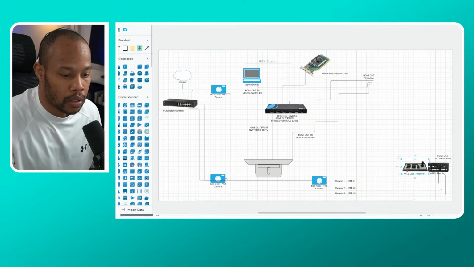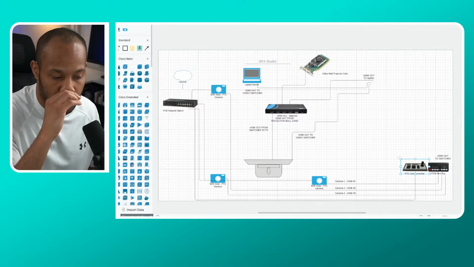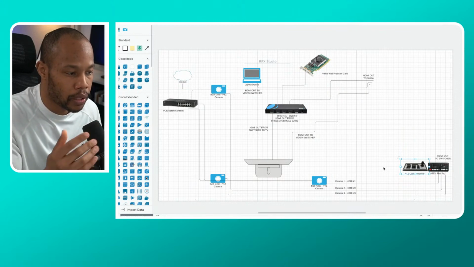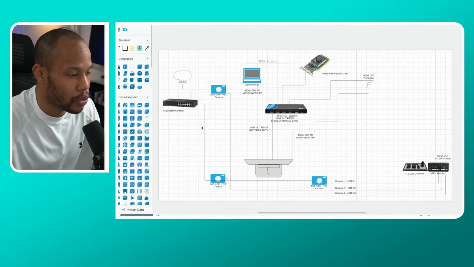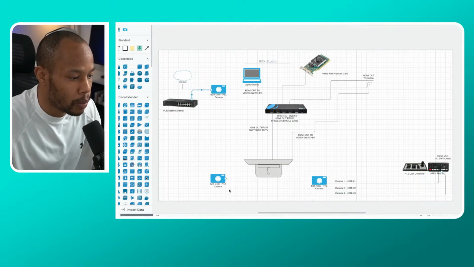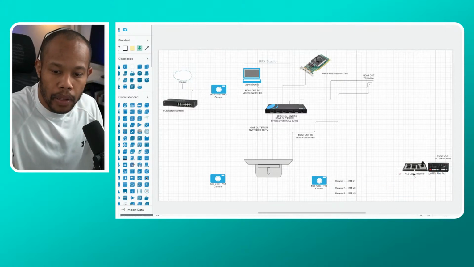But the controller is going to allow anyone that has access to the controller to pan, tilt, and zoom all three of those PTZ cameras and change some functionality. So we have to daisy chain these cameras together, which is another cable that I need to make sure that I get added on here. So I think I'm about to delete all these lines for now so I don't confuse myself, because the setup changed significantly.